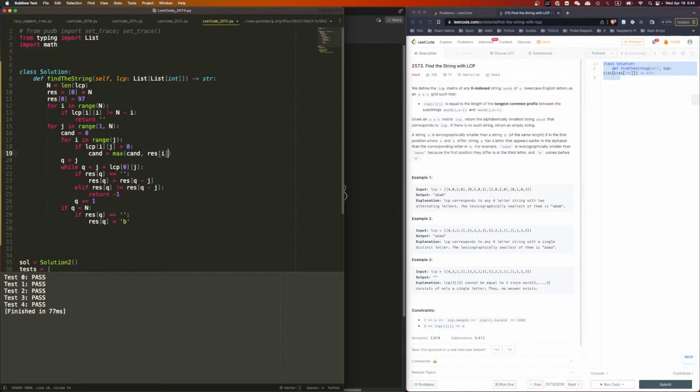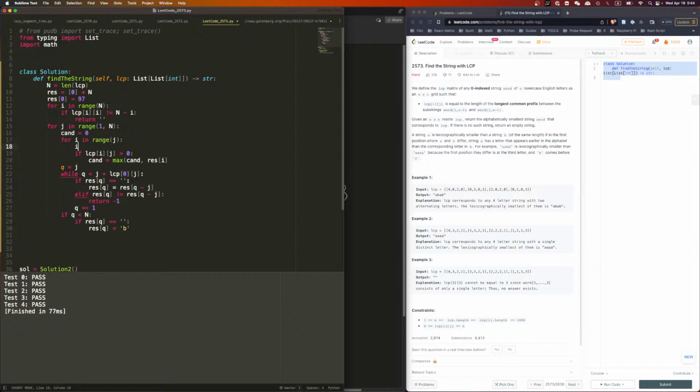We know what this j position is. So whenever we have a larger than 0, then we know this j position. And I keeps going on, right? So I keeps going on, and then we can check if it's correct. Hold on.